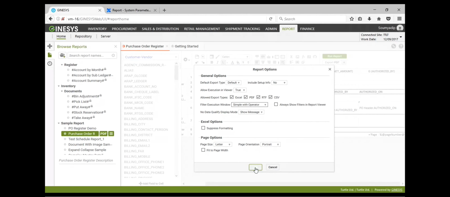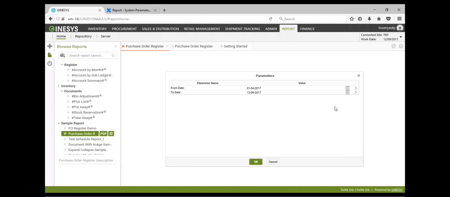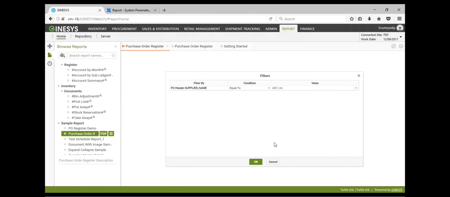If I run the report, see, after selecting the parameters, the filter dialog box totally changed. You cannot put filters for any other columns apart from those which are set by the designer. So you cannot specify other columns. Whatever you have decided, whatever you have fixed in your designer, that will come. But they can only change the conditions. They can only change the operators. So if I change the contains, yes, I can change it. If I change equal, not equal, anything, if I select not equal to ABC, it will come as not equal to ABC.